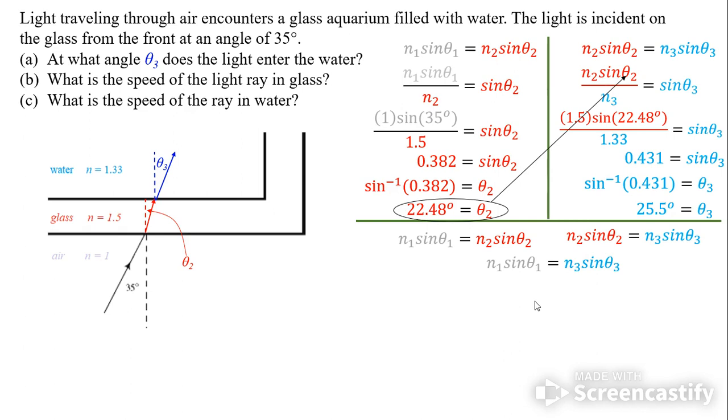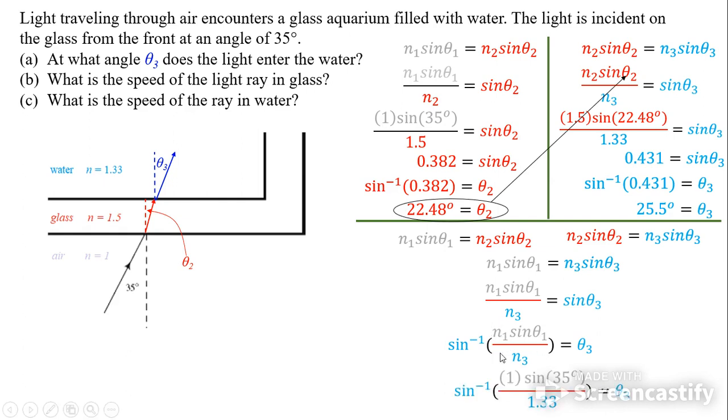And keep in mind for part A, you're solving for theta 3. So with a little bit of algebra manipulation, dividing both sides by n3, you should get this function. And then if you substitute all your knowns in, you should get the same answer. n1, again, being air. The incident angle from air to glass is 35 degrees. And here, instead of using glass, we just bypassed it, so we go straight to water, which is 1.33. And you can just trust me on the calculator work. It does come out to be the same angle. Okay, so theta 3 would be 25.5.